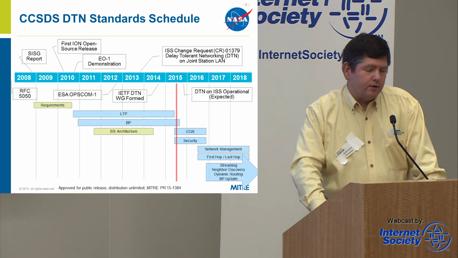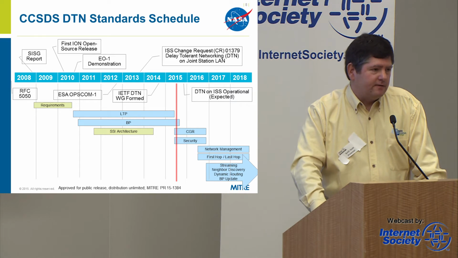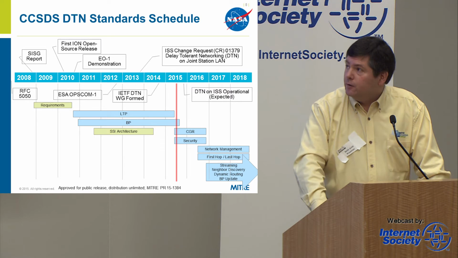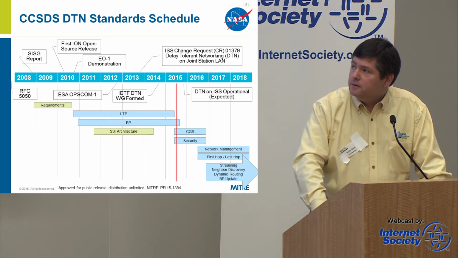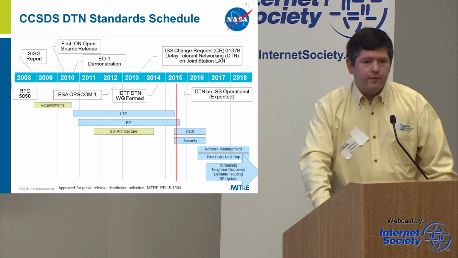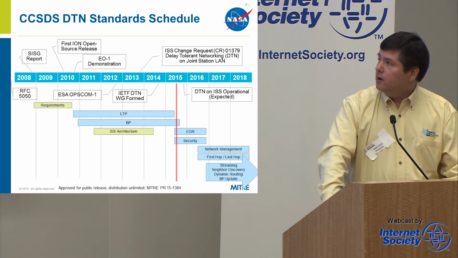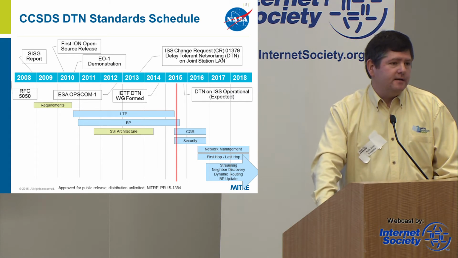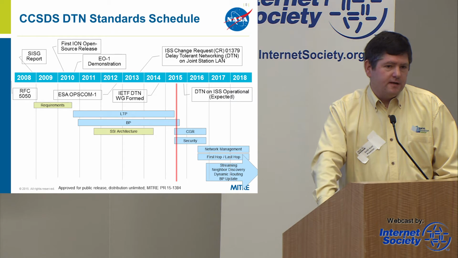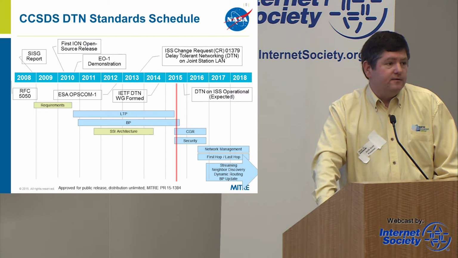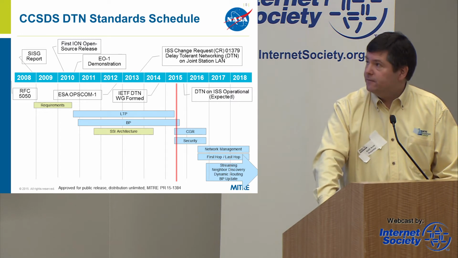We have to get the test report together, which I have. I have to get that submitted with everything else, which I haven't. But I don't expect there to be any pushback on that. So with that, we're now picking up work in contact graph routing and security within CCSDS. And again, this is work that is designed not to try to parallel what's going on in the IETF, but to leverage it and to make use of it in the CCSDS space environment.